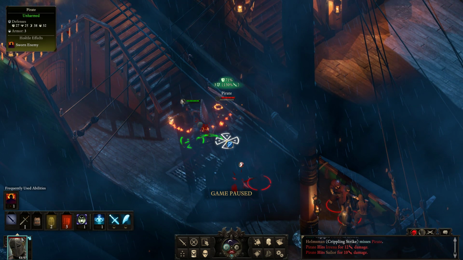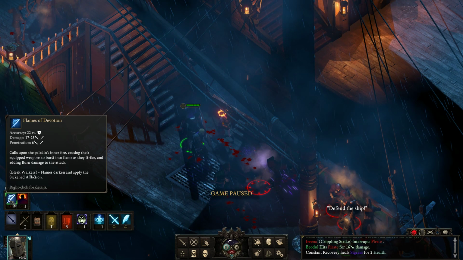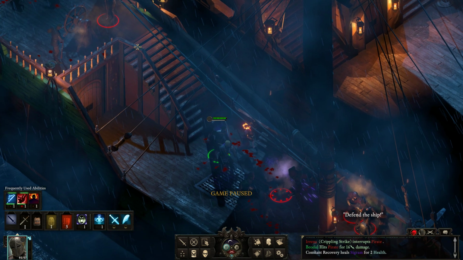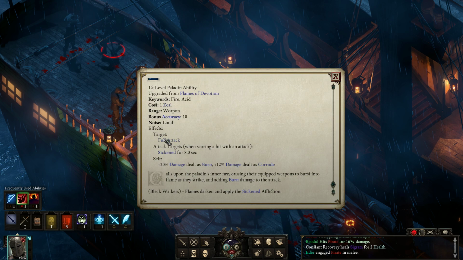And if we're quick enough, we can do both that and our Flames of Devotion. As you can see, if you look at our character, you can see dark purplish flames. That is because we are a bleak walker, and for bleak walkers, flames darken and apply the sickened affliction.